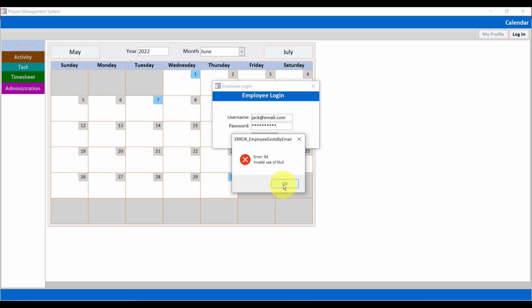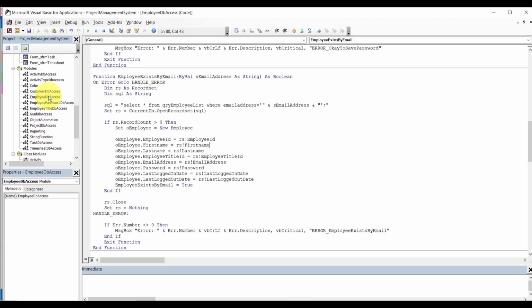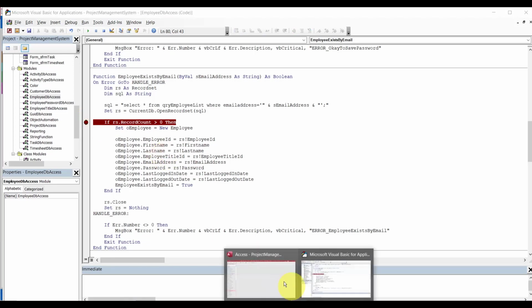Something's not right. Hold on here. Let's take a look at what's going on here. Let's go in there, right here. Something's not right. So we want to detect what's going on there.